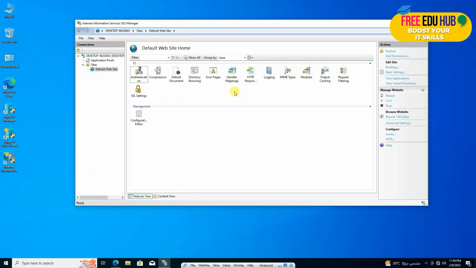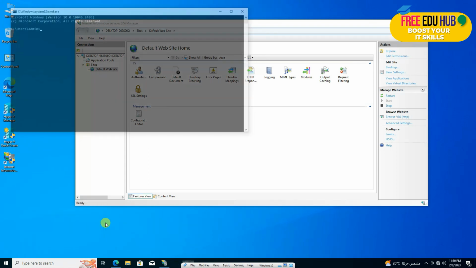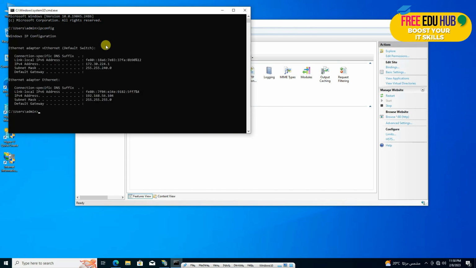In order to check that, we'll go to the command prompt and type ipconfig. Now you can see an IP address over here, which is 192.168.56.104.